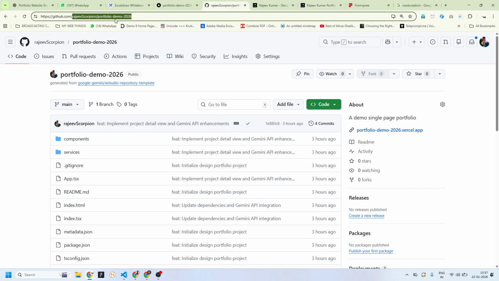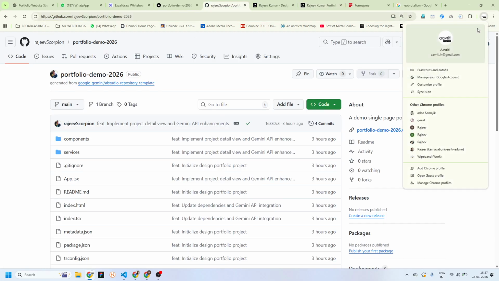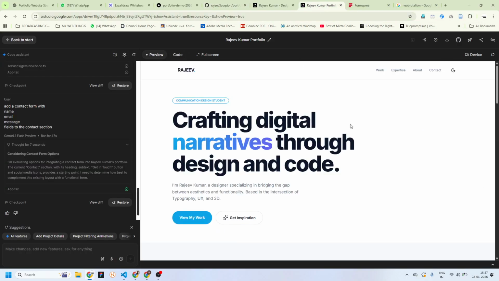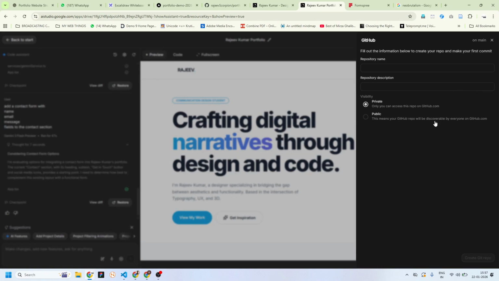For example, I am on the GitHub using this Gmail account only. That's why it is easier for me to go here and simply click on this save to GitHub, and I am already connected. So I get this option. In your case, you may see something different. You just follow along and it's a very simple process, just couple of clicks.